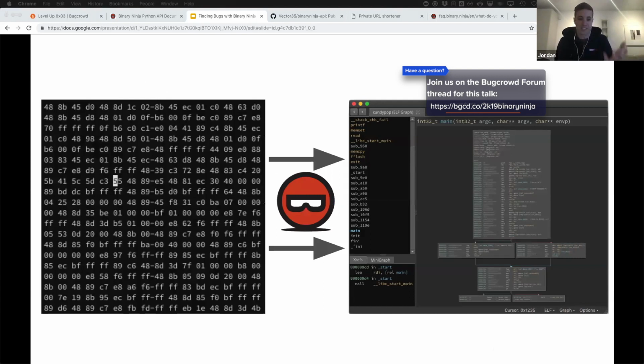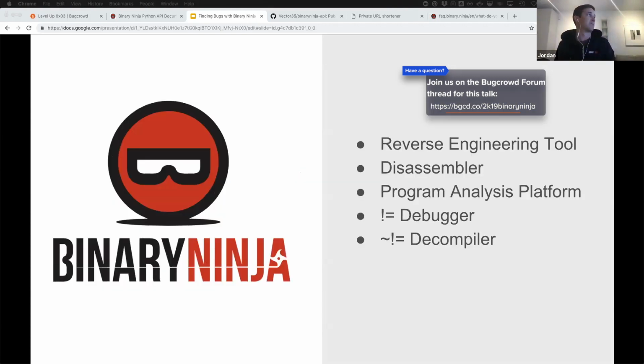So Binary Ninja itself, this is the slide I show executives or people that ask, what's Binary Ninja? Well, it's this. It converts bytes that the CPU runs into something that's a little more understandable for people. Obviously, I think the audience here probably has a better understanding of that. But we're taking the opcodes and we're disassembling them, and we're doing analysis on them for other things. So a couple clarifications of what it is and isn't.